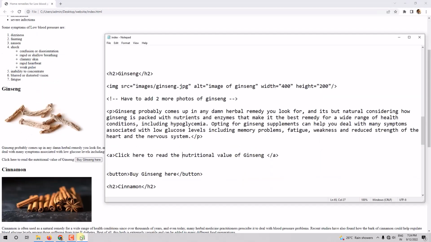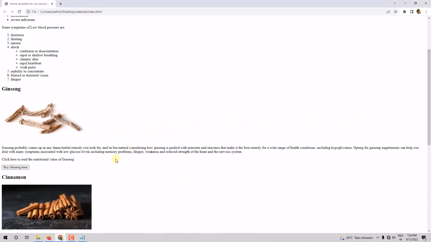So let us do that. Let this be inside a paragraph. Now let me save it. Let me refresh it, and it has come like this. Now it is okay.